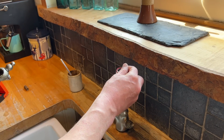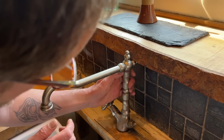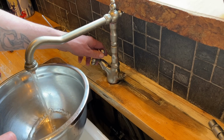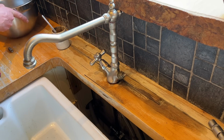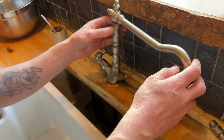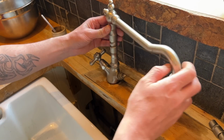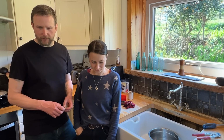If this is the right washer. And you can see it, but I don't know if that's a bad thing. So what I'm looking out for now is water coming out, but I don't see any. I don't feel any either. I don't know if I've fixed it or not. I hope so. The governor has come out to inspect my work. Is it leaking? It appears to not be leaking anymore. Time will tell though, because, you know, will it dry out? I don't know. Nori's come to have a look.